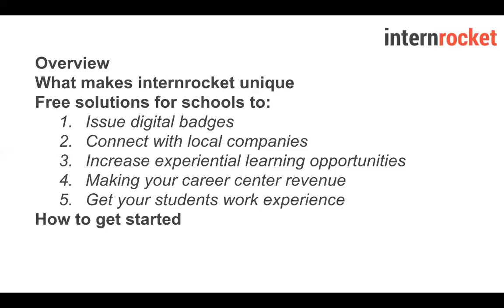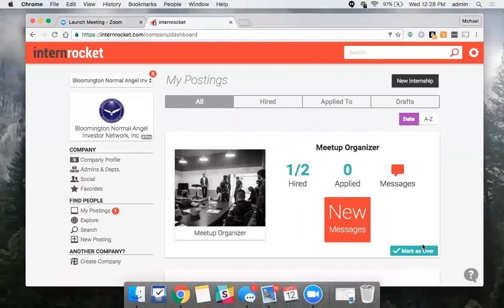You know what? There are not screens for that right now, but that is under development, so it'll be out soon. And that's exactly right. We've got a long list of requests, and that one is very much at the top of our list. When these implementations started, that was one of the first things we heard from both sides, schools and companies: they just want to be able to see what's going on at a glance and see the data at a higher level. They can certainly manage everything at a glance.